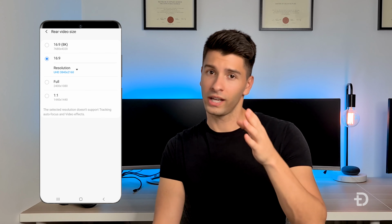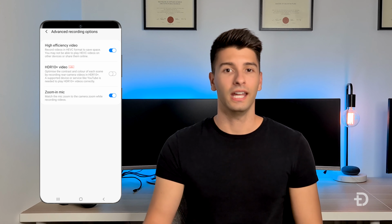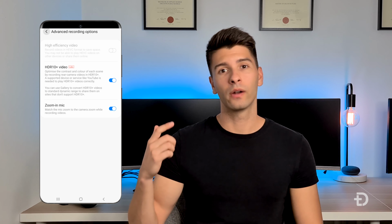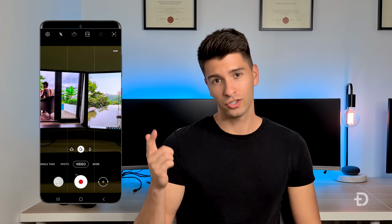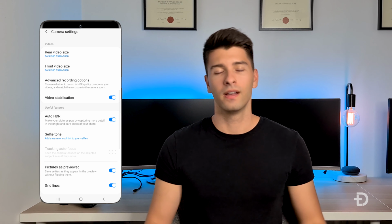Let me give you an example. In 4K, when you turn 4K video recording mode on, or when you turn 8K video recording on, it removes super steady and it also removes autofocus tracking. So if I wanted to lock in on my face, move around, it wouldn't stay focused on me in the frame.